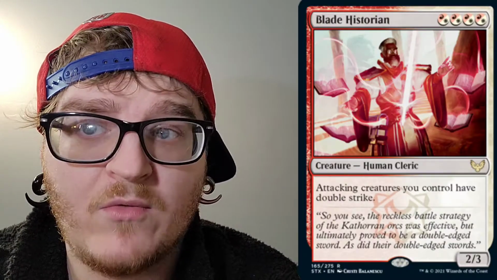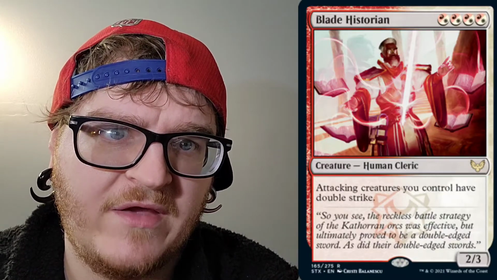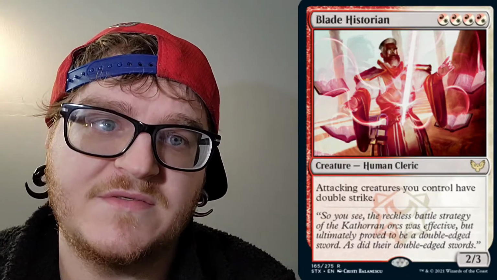Next up, we have Blade Historian. So you can play red-white, red-white, red-white, or red-white. So a total of 4cc. Creature Human Cleric, 2/3. He's a little extra booty. Attacking creatures you control have double strike. That's not too bad. Yeah, that's something.